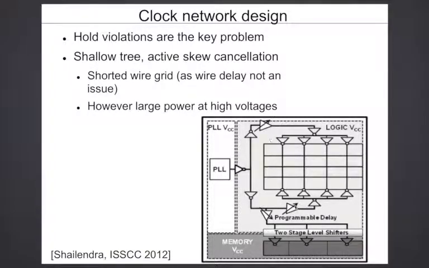So the programmable delay elements basically allow them to compensate for skews out here. Of course, you need a way of measuring the skew so that you can figure out how to compensate. That is not discussed here in the paper, but there are other papers where people have discussed how you can measure the skew, and then once you know what the skew is, you can go and adjust and try to get the skew down to 0. And how to build the programmable delay element itself. Any thoughts on that?